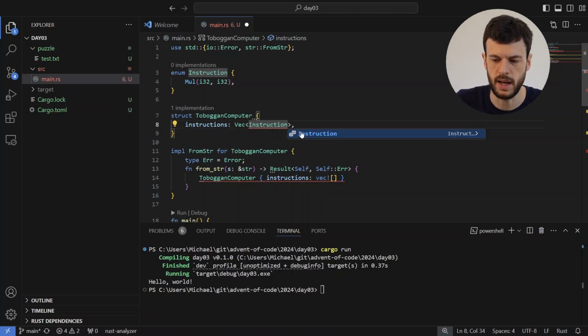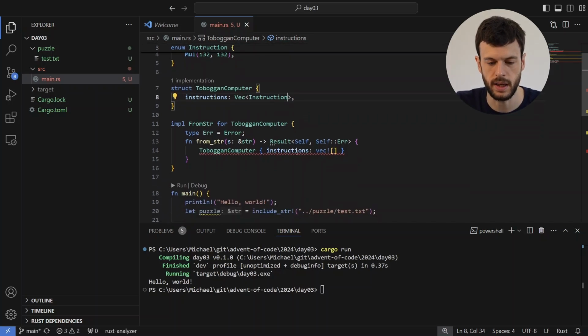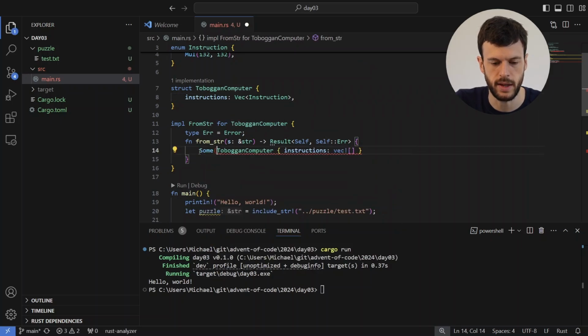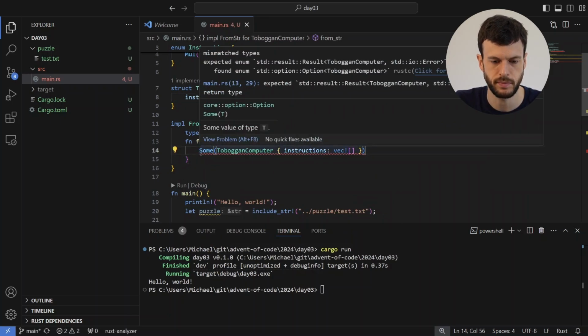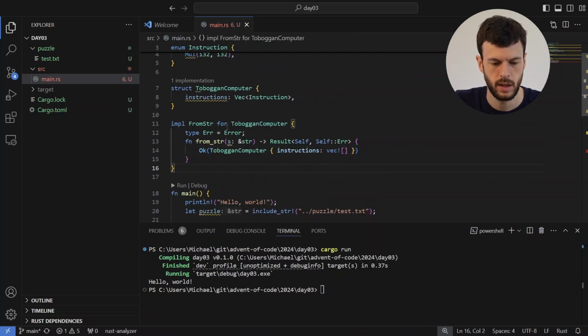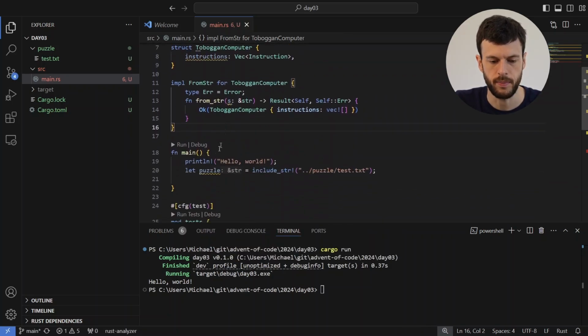Now this should be allowed. And I just needed to save that to be happy. And then the result is expected. So we can give it an OK instead of directly the toboggan computer. There we go.